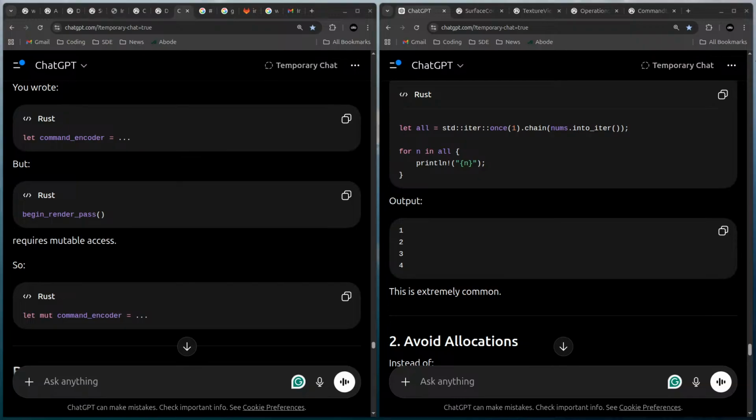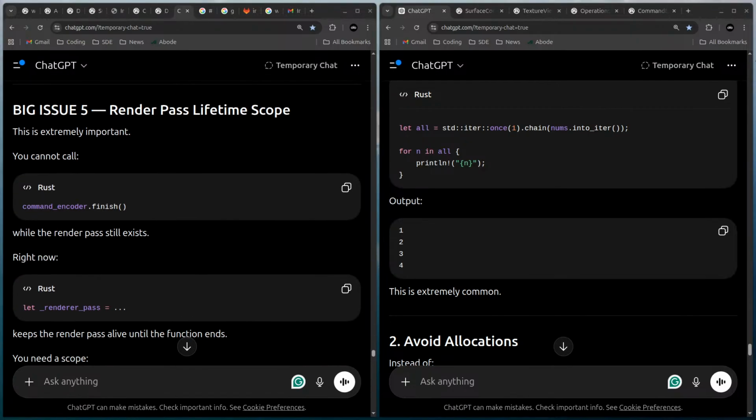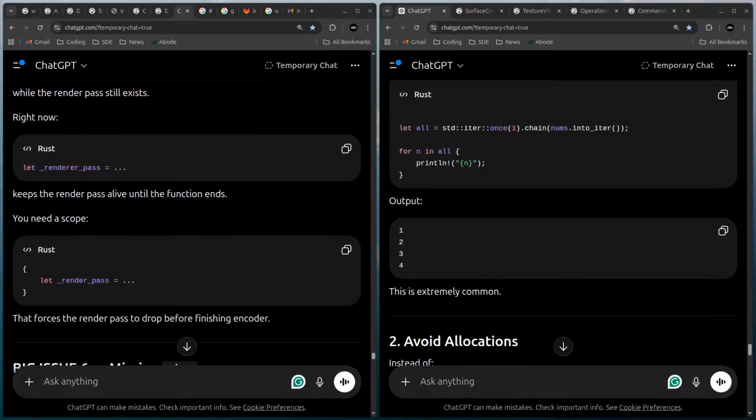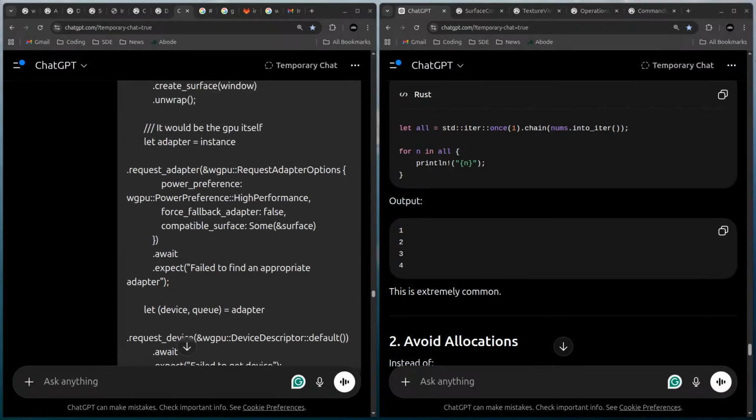Finish the encoder, pass it to GPU, and at the end we need a scope.